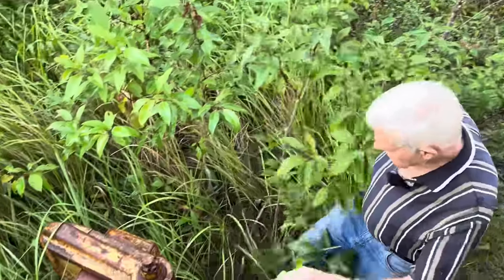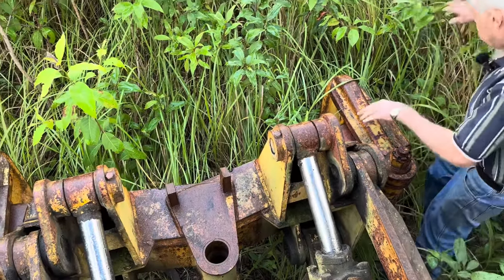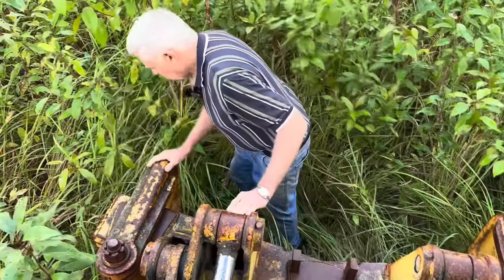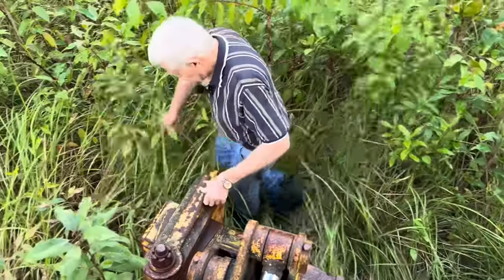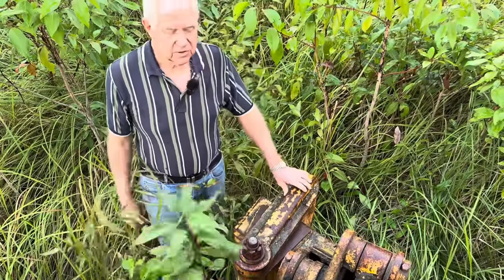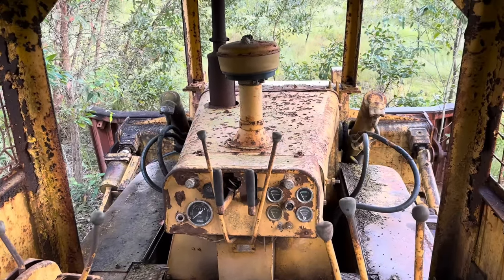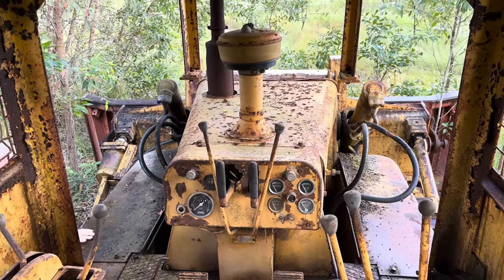Got a set of rippers on the back. Bit of rust on the rams here that probably should be cleaned off. Yeah, it's an idea they had on some dozers where the rippers could swivel on the back. Some dozers had it, some didn't. I guess it probably made them a bit easier to turn with that setup. When they had the rippers down and they went to turn, I suppose they might just turn a bit easier. Yeah, when you look across the console, looking down towards the blade, it'd have to be at least a D6 size, possibly even D7. I suppose it just depends which model D6s and which D7s we're comparing against.